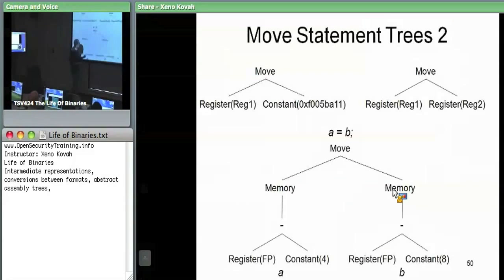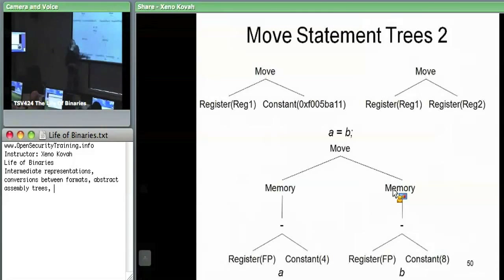What we'll say is, when you see a move tree with a memory thing on the left-hand side, you're not moving it to memory at that address. How do I want to interpret that? We'll say this abstract assembly tree can move memory to memory, conceptually moving some value from memory to some other place in memory. But we know x86 can't actually do that. So you can't generate a single instruction for this, but you can still generate a sequence of instructions which will ultimately do this move from one memory location to another.